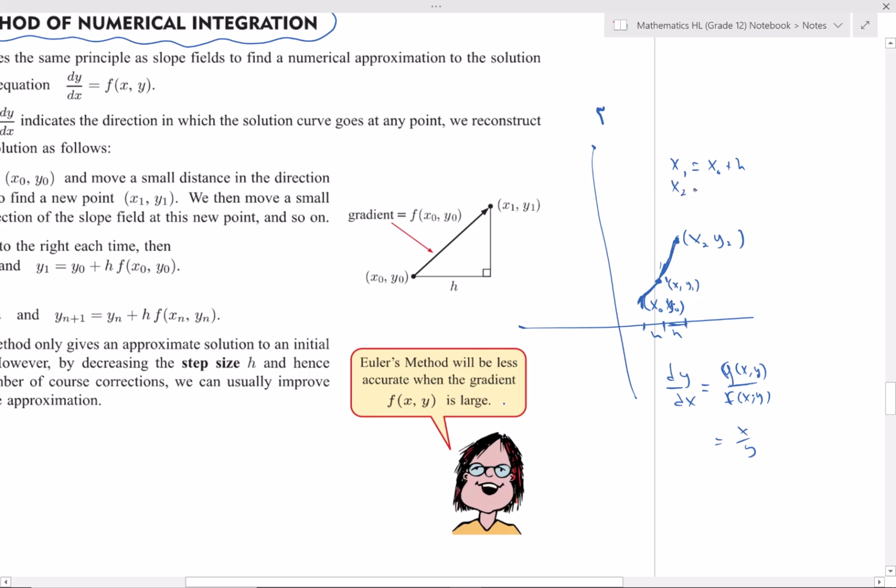So x2 would just be x naught plus h, and the y coordinate would be determined by how much up and over I went, like how much up in the slope there was. So you can see that here it's just the value of h times the function at x1, y1, or whatever value you're on. Again, an example is going to be very helpful here. And you would just continue to do this until maybe you get a curve that looks like this. It ends up being these little linear pieces that create a general form of the curve. If you chose an h really, really small, then you'd have a better look at that curve, right? So it's a general idea.